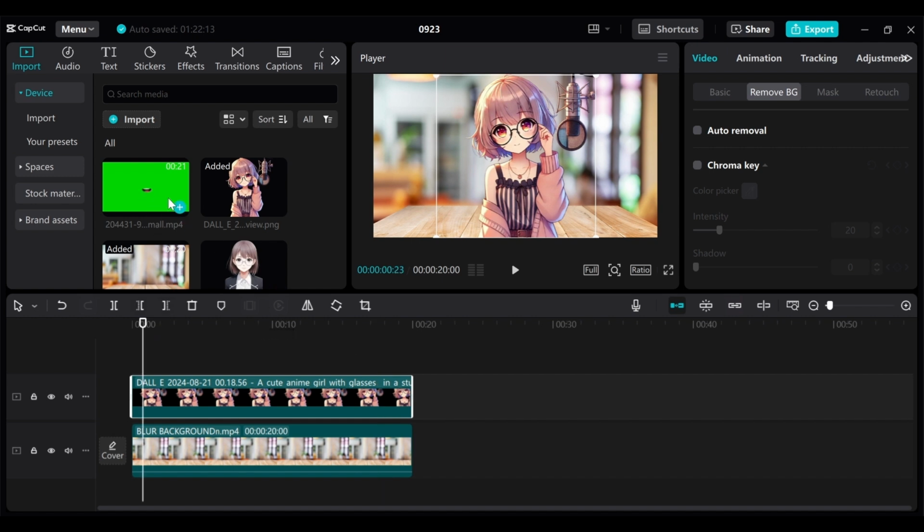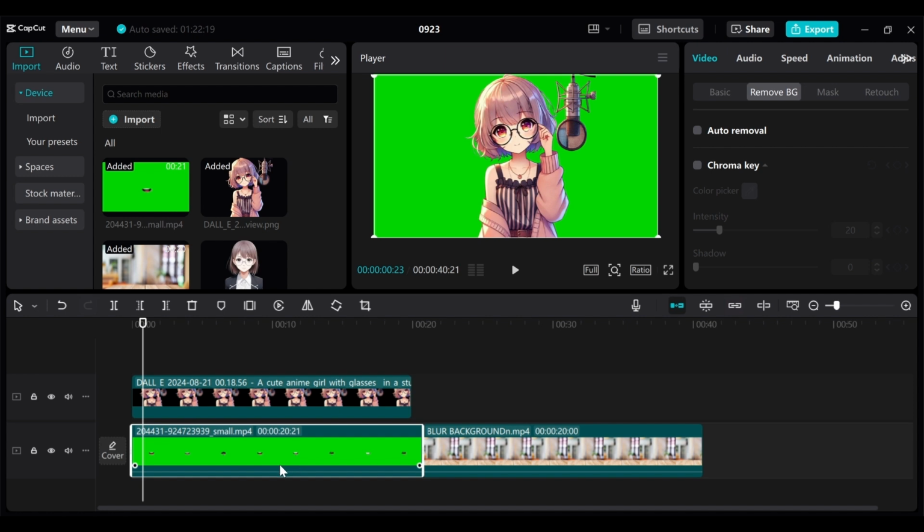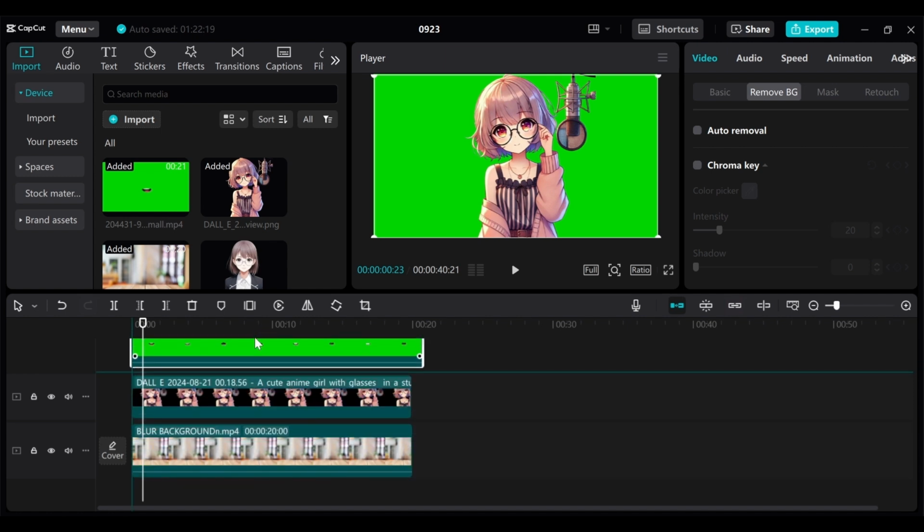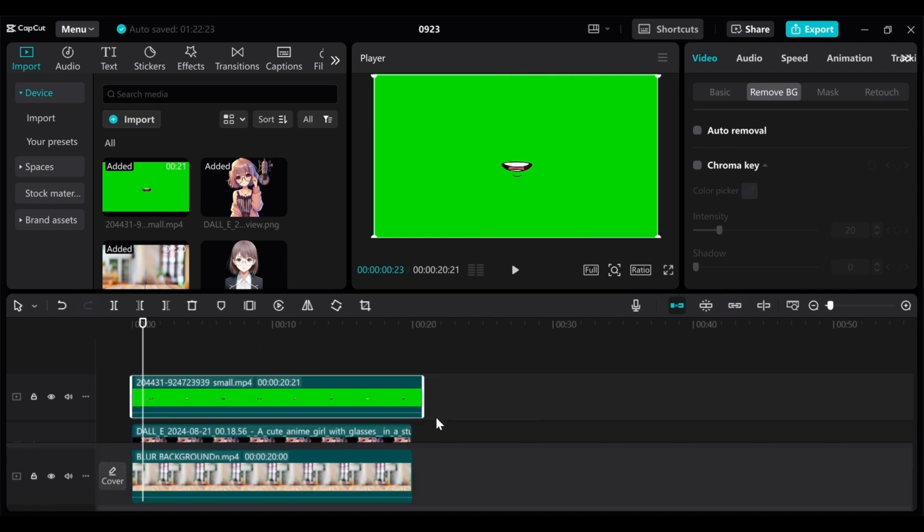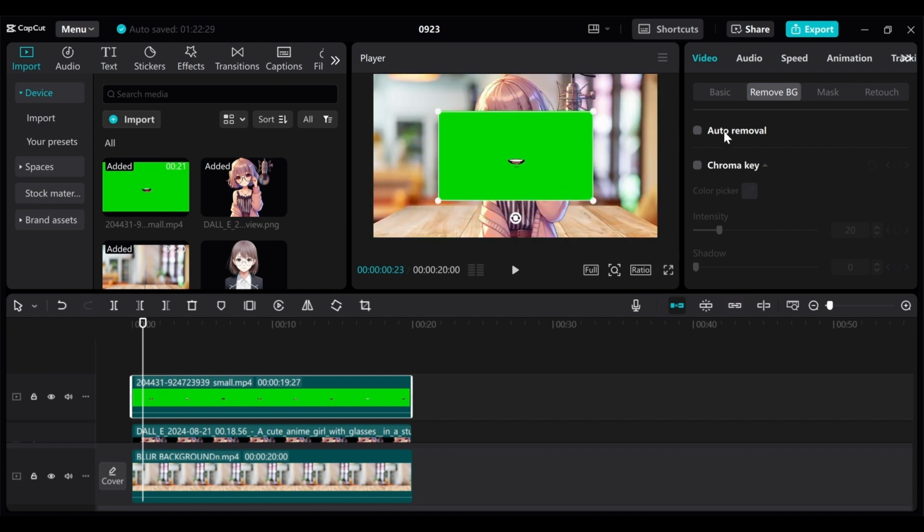Then select this talking mouth, green screen. Make it placed above all the videos. Adjust its size and just simply select this video, go to remove background and choose the chroma key. Select the color picker and drag to select the color.